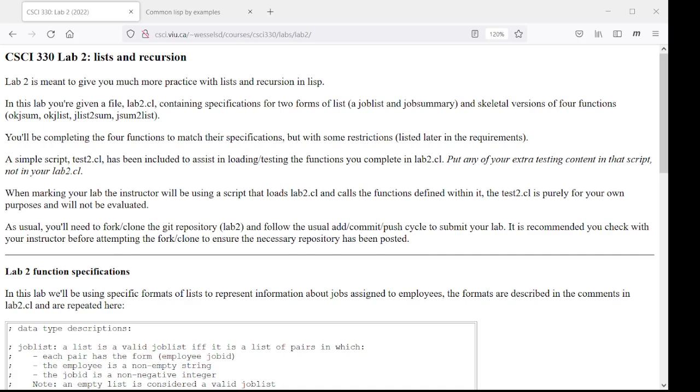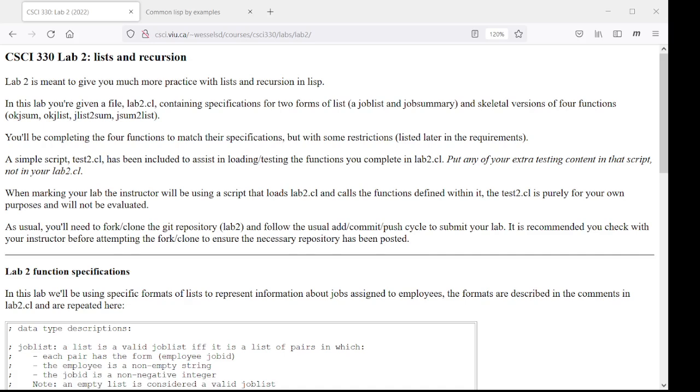And so we're going to have a second format that's a list of all of the jobs assigned to one person. So again, it might be Fred 10, 12, 17, 8 type of thing. So we're going to have these two different formats. One that's just a whole bunch of pairs: this person gets this job, this person gets this job, this person gets this job. And then another one that's this person gets job, job, job, job, job, job, job. And so they are going to be these lists of lists.